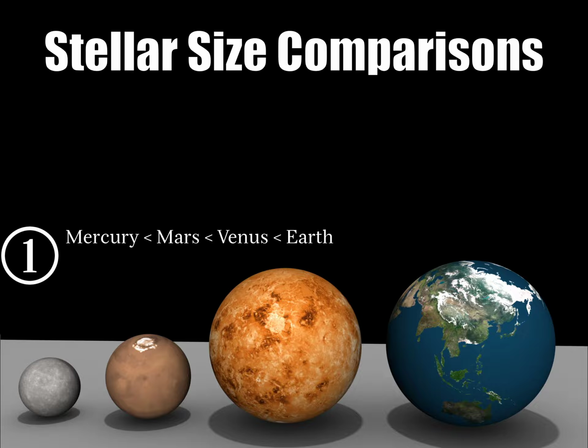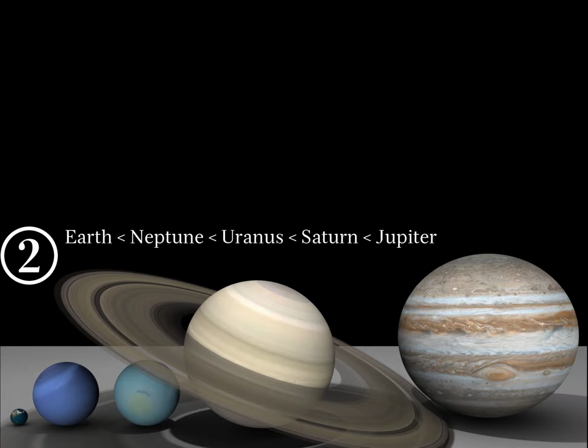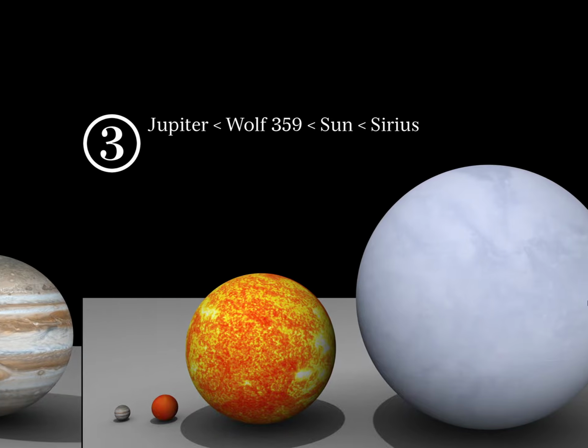The first step we'll look at is the inner rocky planets in our solar system, Mercury, Mars, Venus, and Earth, and they're sorted based on their sizes. Each time we're going to take a step out and look at larger and larger objects. As we move over, we'll look at the outer gas giants. So here's the Earth, and notice how small the Earth is in comparison to these much larger planets. We can go even further.